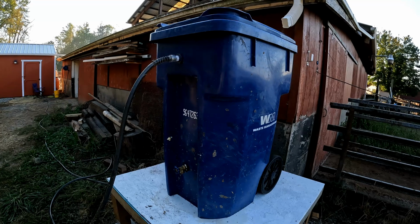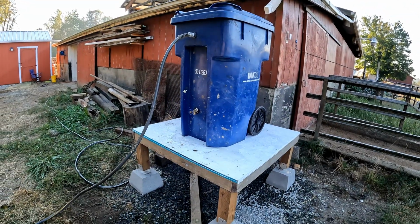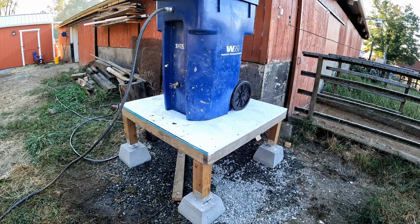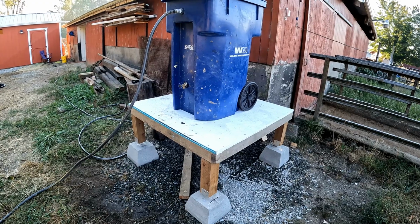All right, so this is a wrap for the waste management rain catchment system platform build, part 1. And when we get some rain, we'll do a part 2. And when we get the rain barrel in, we'll do a part 3.